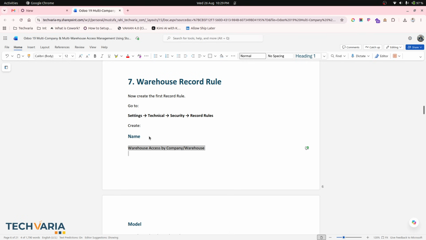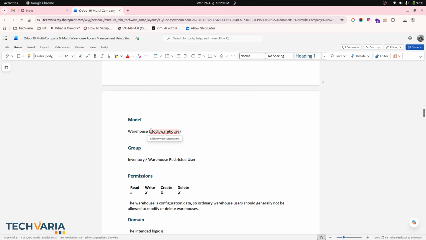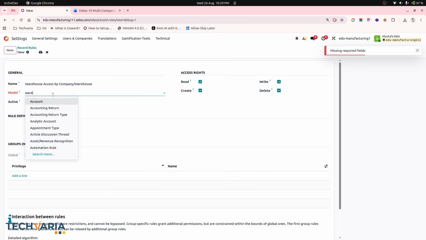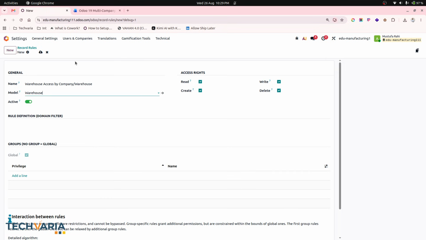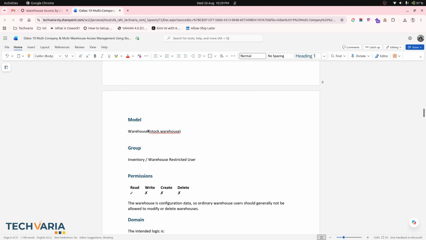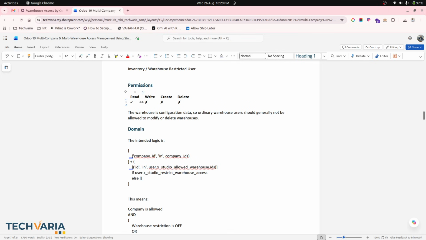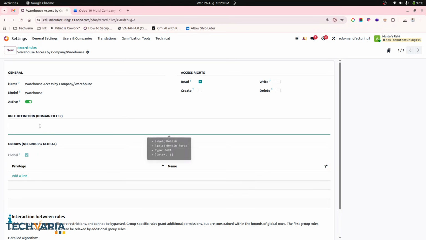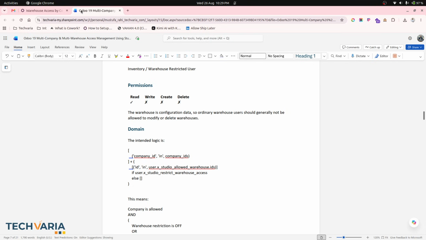The first thing is we need to create the record rule with warehouse as the model, so the warehouse will be selected inside model. Then we give rights only for read: no write, no create, no delete, because this is only a user, so I don't want to give any rights. Here comes the main thing: we need to give a domain filter and the group also.